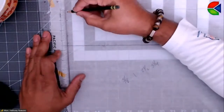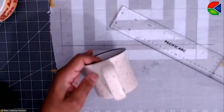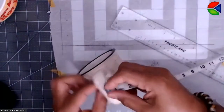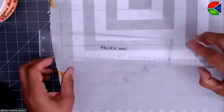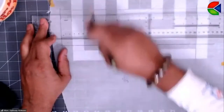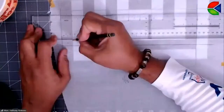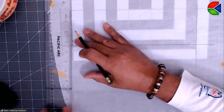And then on the top, you're gonna go up right here, 5.8. See it? Now, take your measurement again, and you wanna know how deep it is. It's 1 inch, okay? So what you're gonna do, 1 inch, okay? That's why I like the background. You see 1 inch right there? Because it's easier for you, okay? Then you're gonna draw a line from top to bottom.